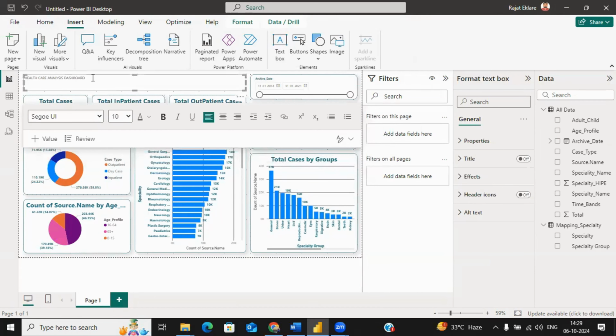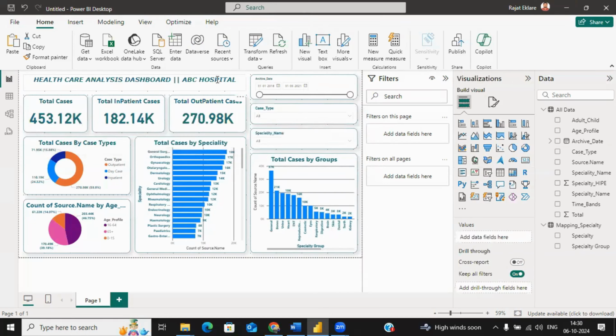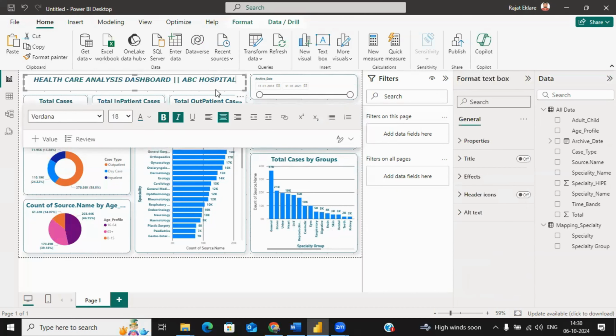And one more thing which we can do is you can change the font. Okay, so our dashboard is completed. You can see what details our dashboard is showing.